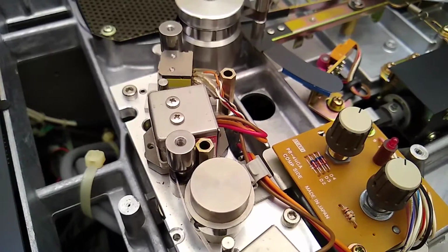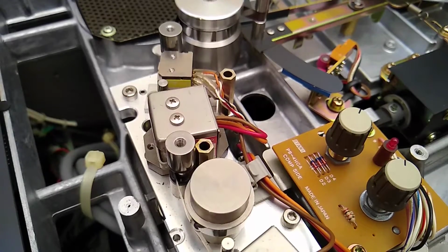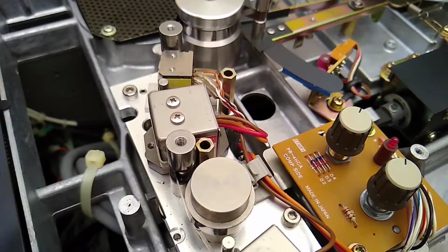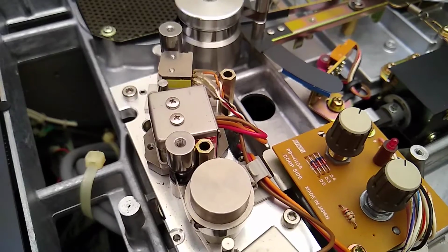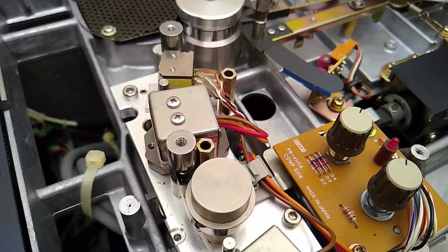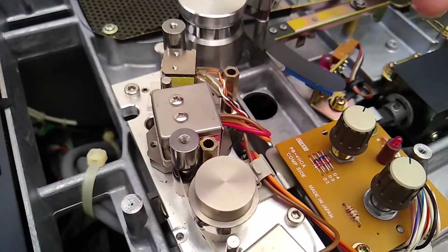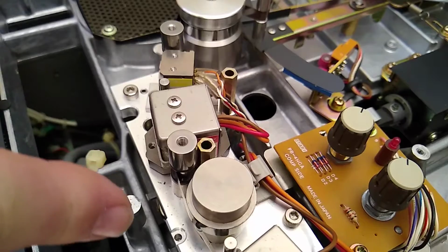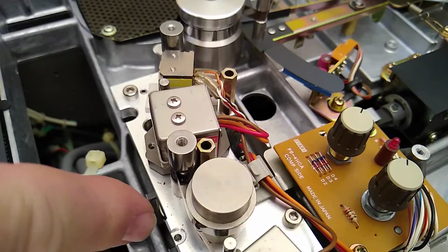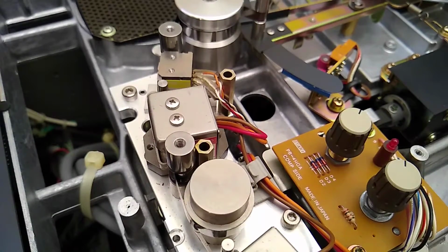Okay, I spent a few minutes looking at that, and yeah, it's definitely not adjusted right. It kicks it out way too far away. It's only supposed to be a millimeter and a half. And the way those are retracting, it's very strange. I think it's the way this mechanism works. The solenoid here is pushing those. Actually, it's retracting, which is causing those to push out. There's a connection in the middle, and it has grease on it. That grease is probably a bit gunked up. So I'm thinking I'm going to clean that out of there and then try to adjust this thing.